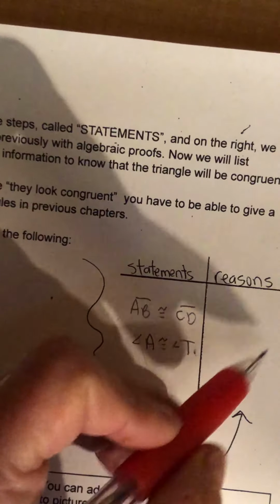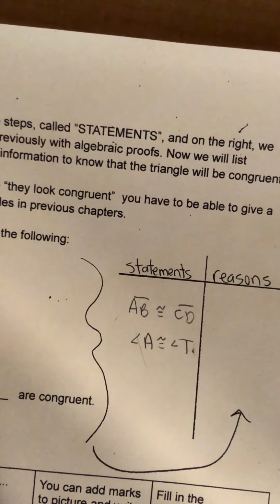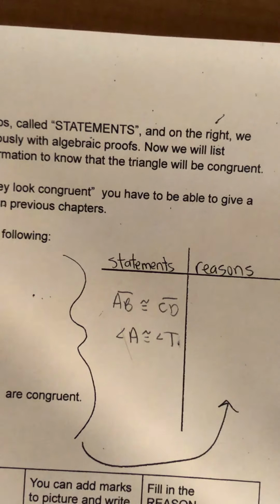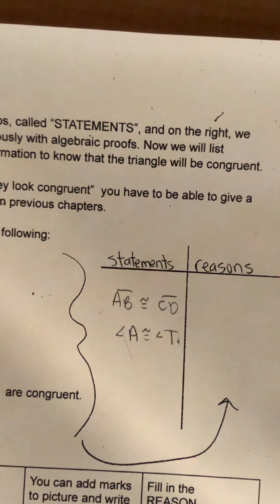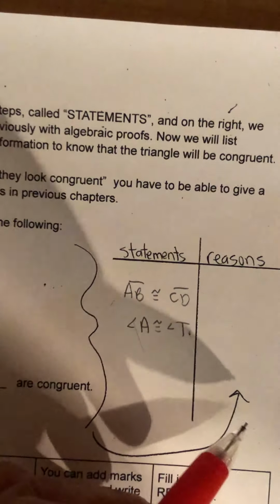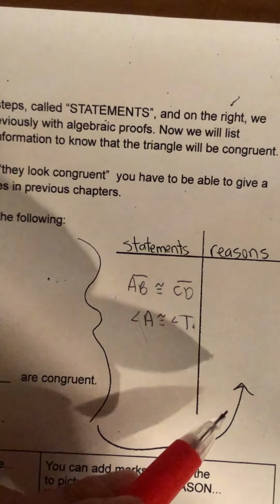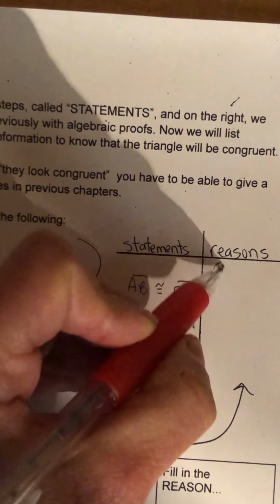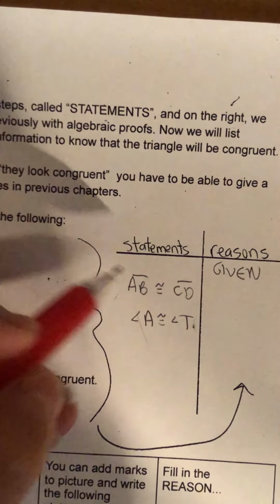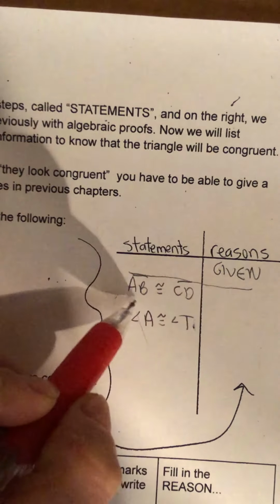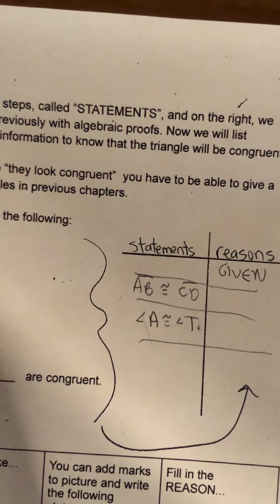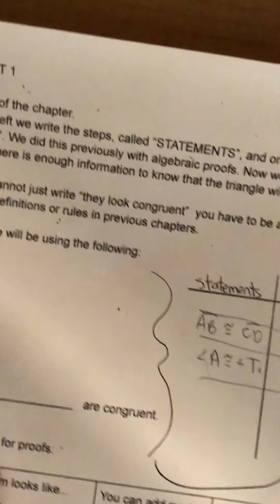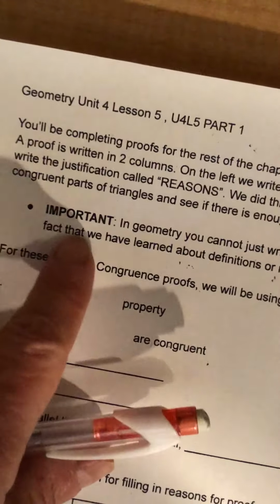And then the reasons here is what we're talking about today. The kinds of things we're going to be using a lot in these proofs. And they are all things you've learned before, but you probably forgot, so I'm going to remind you what they are. So I have an arrow here. That's because all of these things will be one of your reasons. Besides the word given, sometimes a problem is going to already tell you that some things are congruent to one another, and then you can list those as given. You'll see that in the next video. This is just a review of some things. So let's read this together.